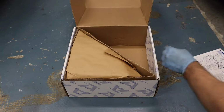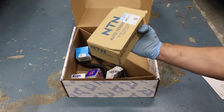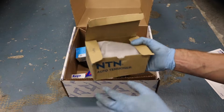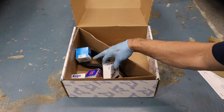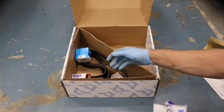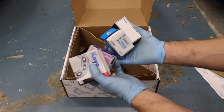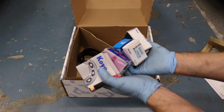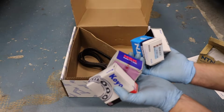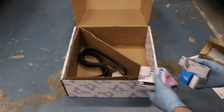So important stuff there. Under the wrapping, we have everything, a brand new tensioner, NTN. These are OEM equivalent or OEM parts, which is great. You've got every single pulley and idler that you're gonna need. Always replace these guys. You definitely don't need one of those to fail and have your engine have a valve piston conversation that shouldn't be happening. So go ahead and replace these.